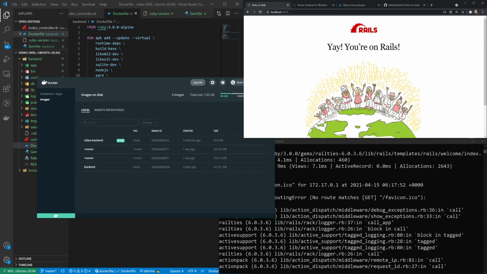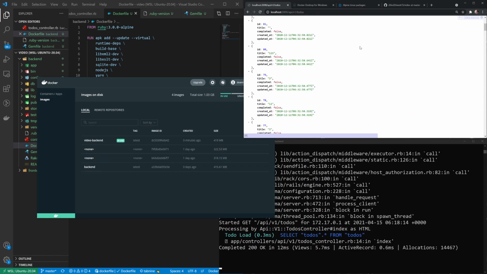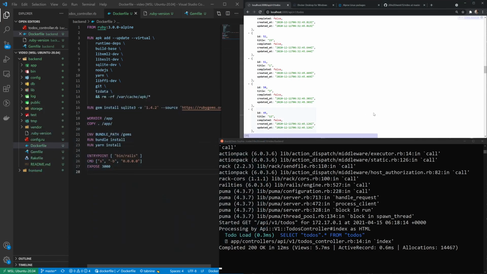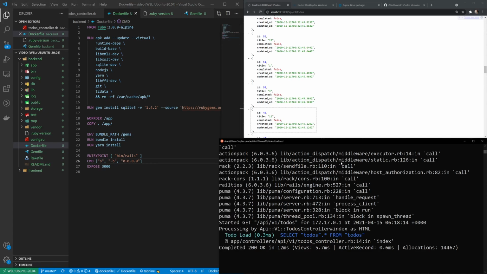So if we remember from week 15, I think the route is /api/video or /v1/todos. So I'll go to that link. And you can see here there's some more to-dos listed in here because I already had a database created in the application. So if you don't have a database, I might ask you to run the migrations, or you can just run bin/rails and do your db:migrate through a command, which I'll leave as an exercise to the viewer.